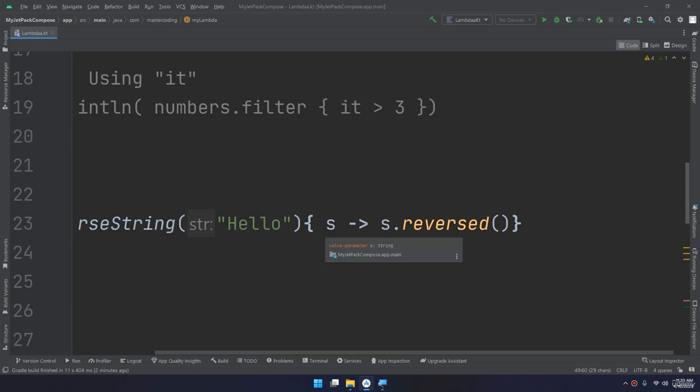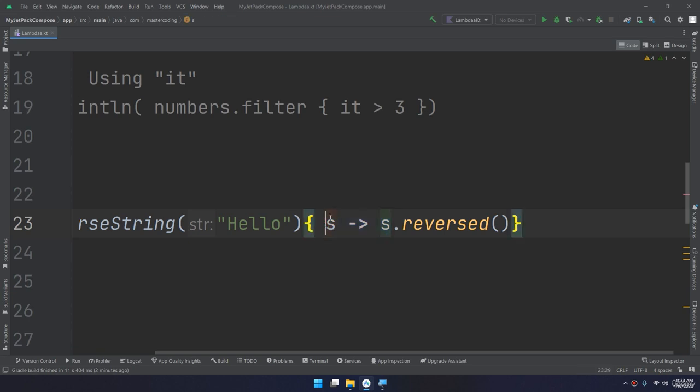Whenever you have only a single element inside the lambda, we can use the it operator. Using the it keyword in place of a single parameter in a lambda expression is very important, and you can see it in many of our coding projects.